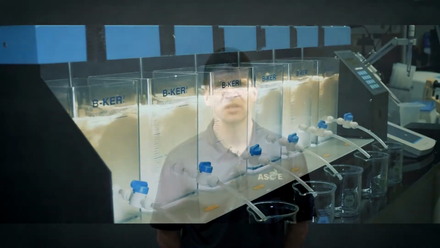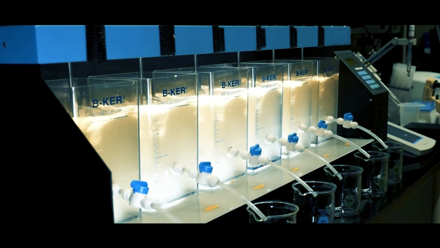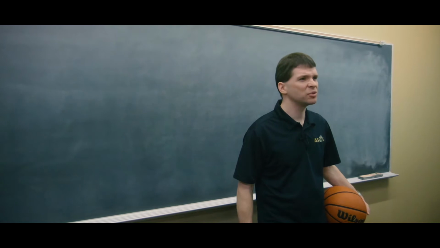The second limitation of jar testing is that the pH changes when the alum dose changes. So increments of alum dose also change the pH because alum is an acid. If you look at five different alum doses, you also look at five different pHs, and this becomes a two-variable optimization problem. You're trying to optimize the pH at the same time you're trying to optimize the alum dose. Unfortunately, both are changing at the same time. Jar testing in general and coagulation specifically is a very complex process. There are a lot of variables to optimize.